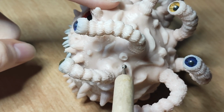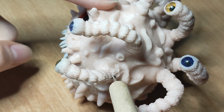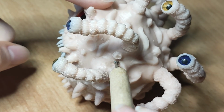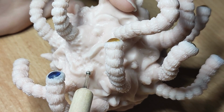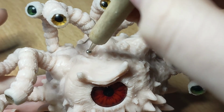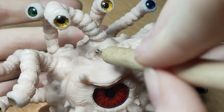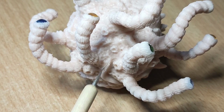Here comes one of my favourite parts, which I call hitting the clay with my ball tool until it looks textured enough. The raised spot's a little harder to give it some variation. Again, I carve little lines into the veins.